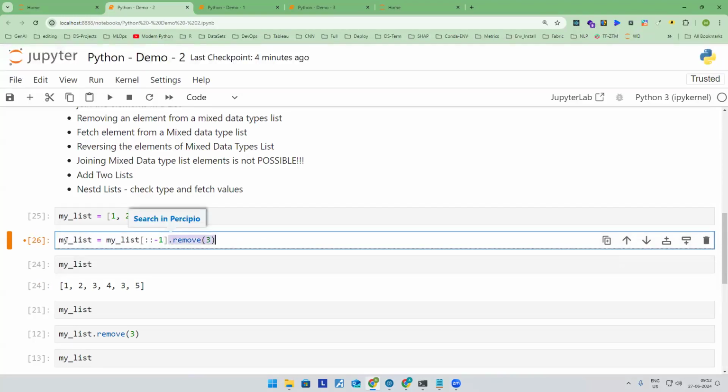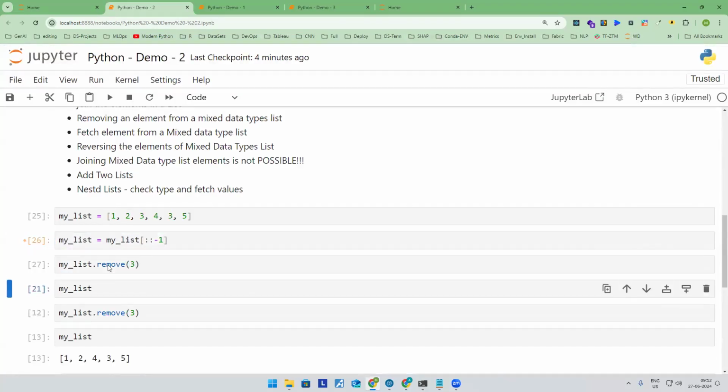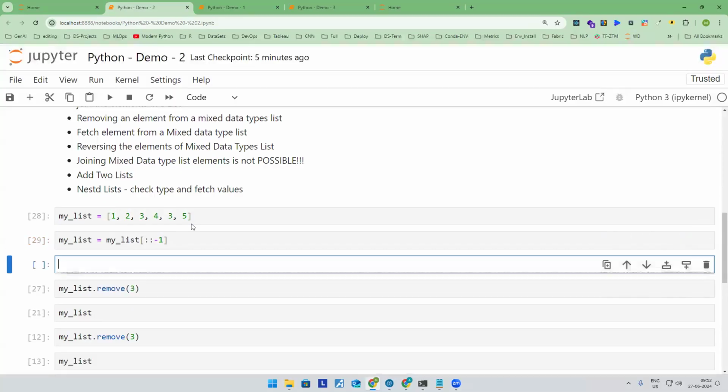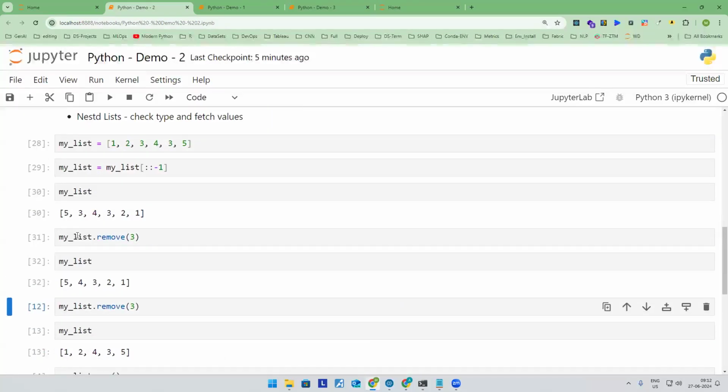I'm going to apply on this one, right? That's the list. And it got changed to what? 534231. So it's going to be this occurrence, right? I'm going to remove it. Let's see this one. You can see that 3 got removed between 5 and 4.